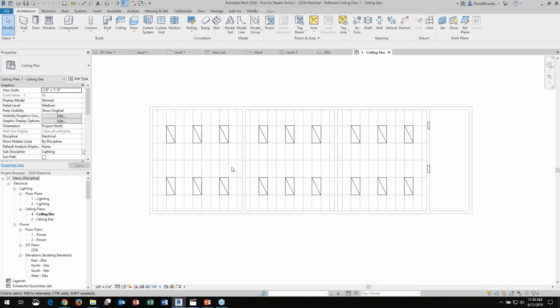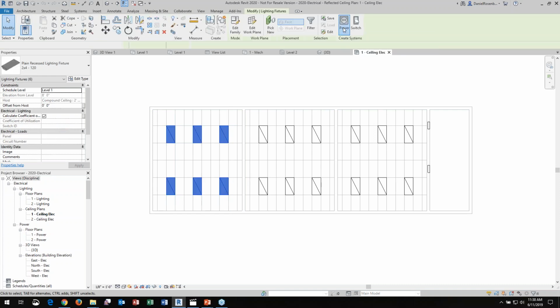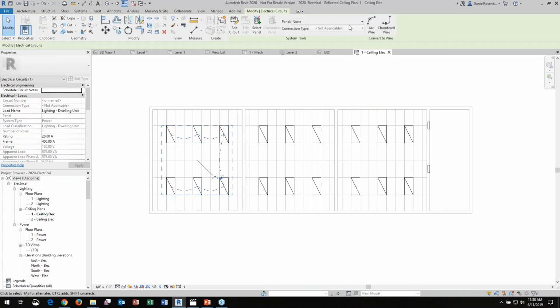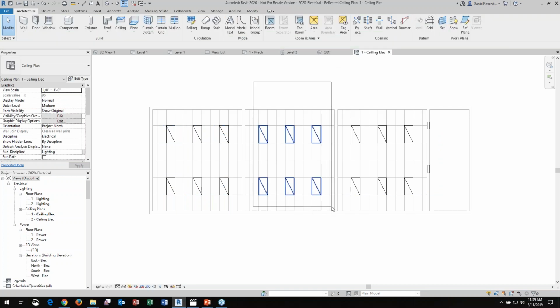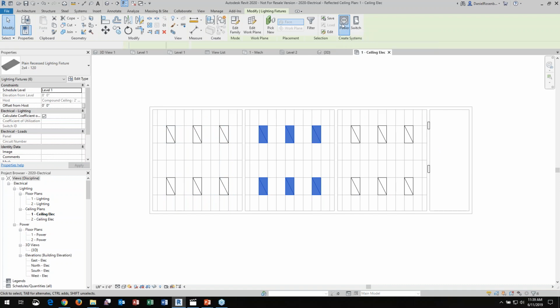So this has to do with how home run wiring is shown. So if I select these, create a power circuit as normal, maybe I'll assign it to one of my panels, and then maybe I circuit this one here.